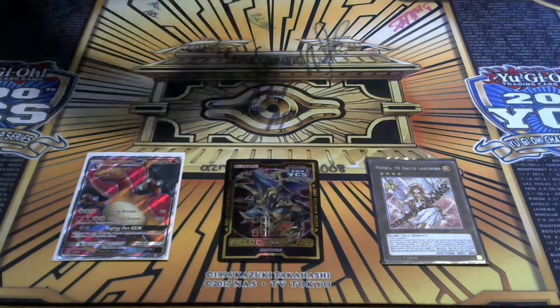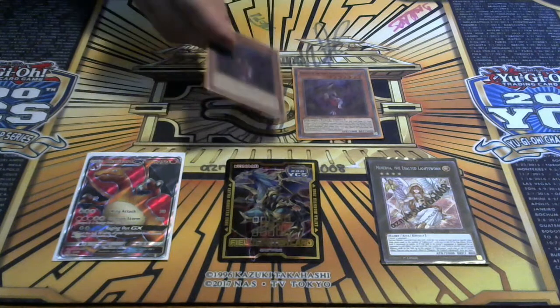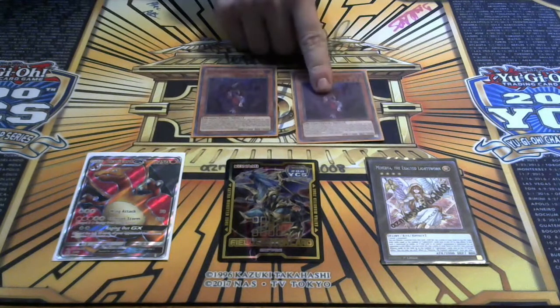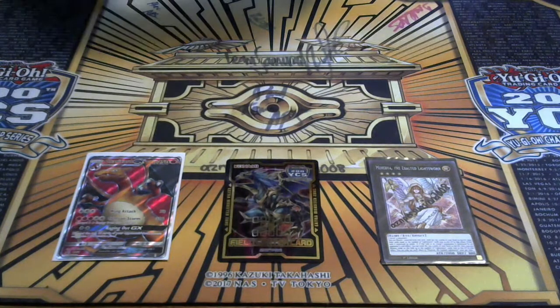For the dragon part, I run double Disturdo. Disturdo is pretty good, everyone knows that. I'm not really going to run 3 because it's not the best card to have in the hand during first turn, but during mid game, it's literally the best. Also, it's a tuner, that's what I love about him. It's a free special summon, so he's just amazing.